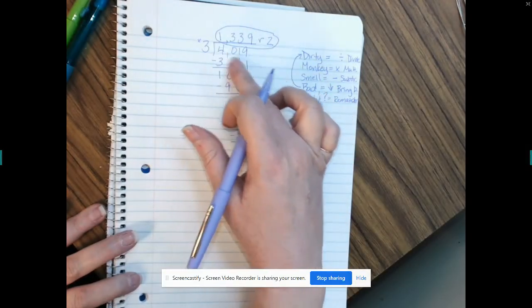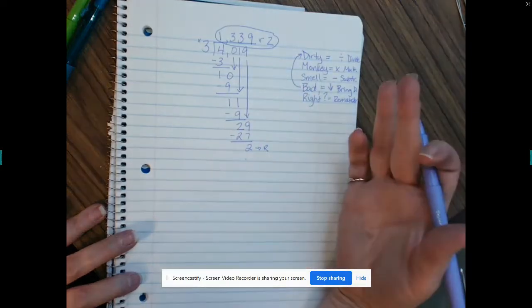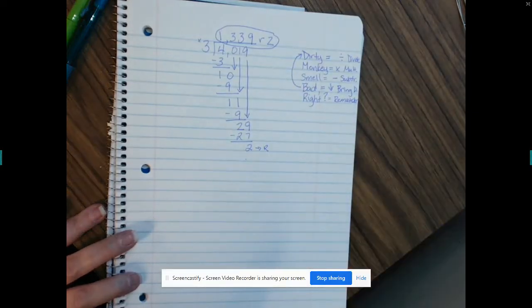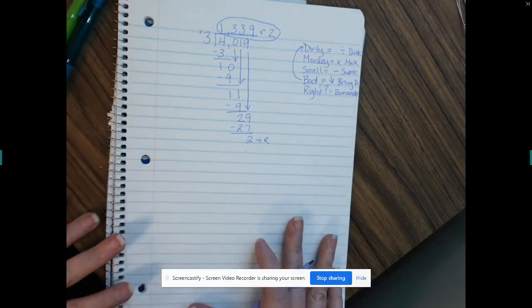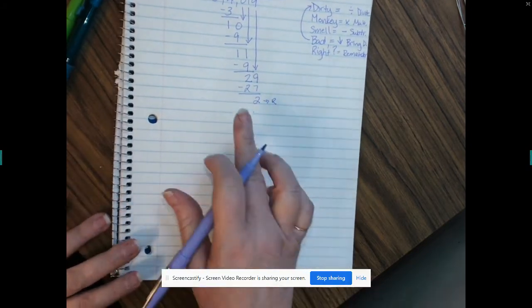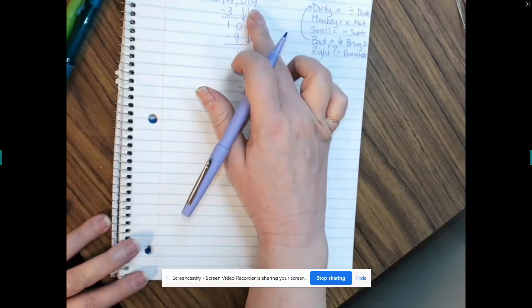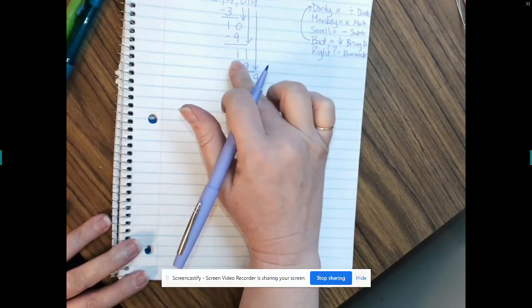Before we start using this, we give them some alternate strategies. And I wanted to show you those alternate strategies. So if your student comes home doing something that you don't recognize, you can say, oh, okay, now I see what you're doing. So this is the end goal of what we're looking for.